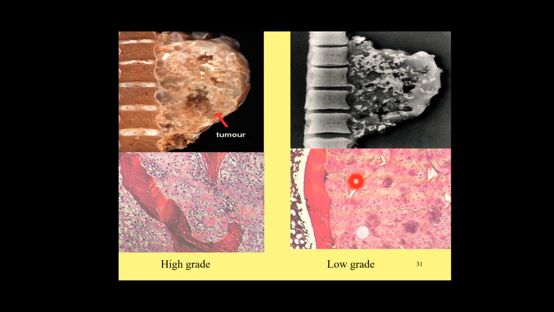What is the difference histologically between a low-grade chondrosarcoma and a high-grade chondrosarcoma? It is the cellularity, the nuclear atypia, as well as mitotic figures. In the low-grade chondrosarcoma, the cellularity will be comparatively less than the high-grade. High-grade will be hypercellular. It will have more pleomorphism of the cells and high anaplastic features in the nucleus, increased mitotic figures, and bizarre giant cells will be there in high grade.